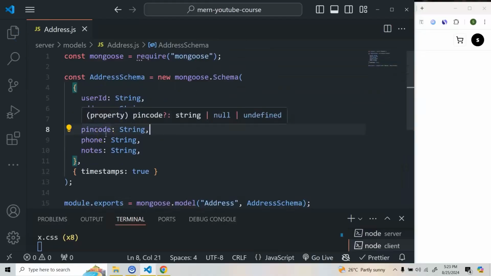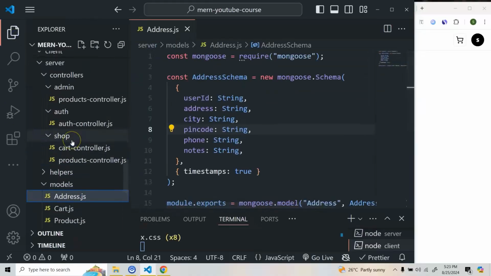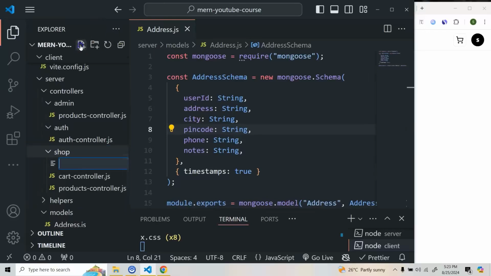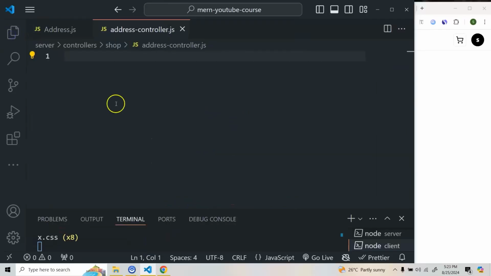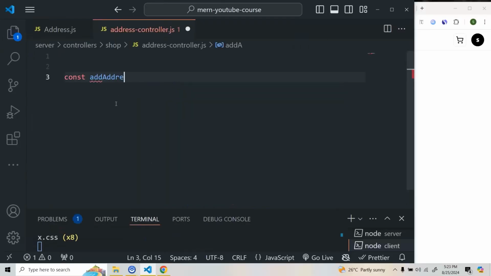So now we will start creating our controllers. We'll go to the server folder, and inside it I'm going to create address controllers, address-controller.js. First we need 4 functions, so we'll have addAddress, which will be async, with request and response.